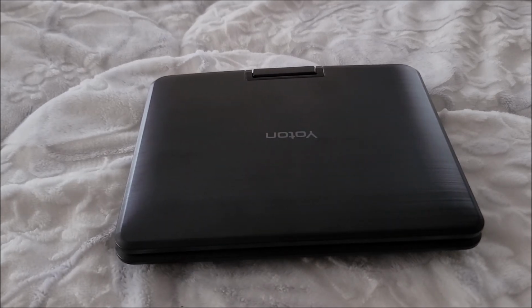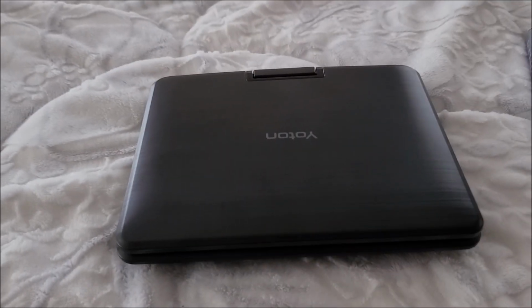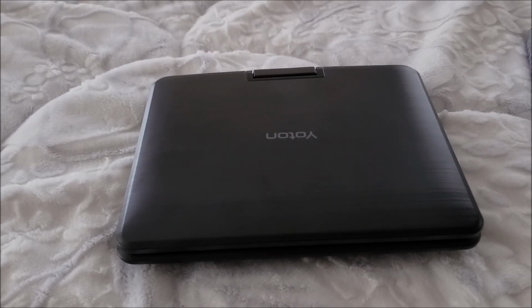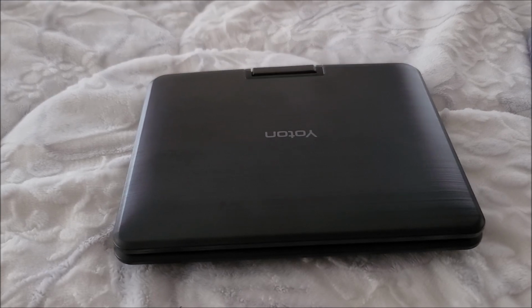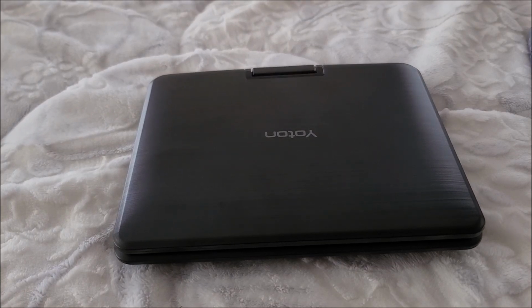Anyway, also pretty good. I ended up watching The Matrix. I have the other two DVDs which I am going to probably rewatch because it's been years and years since I've watched The Matrix. But it was kind of nice watching it again. Like I said, the experience wasn't the best. I definitely would have preferred an HD tablet that's 10 inches, so a little larger than this would have been more enjoyable. But honestly, if I were stuck on an island and this is all that I had to watch, and I only had the Matrix DVD with me, it would still be enjoyable enough for me to watch.